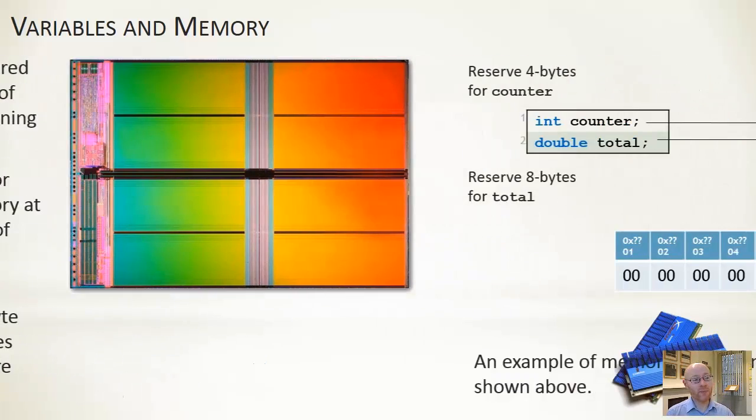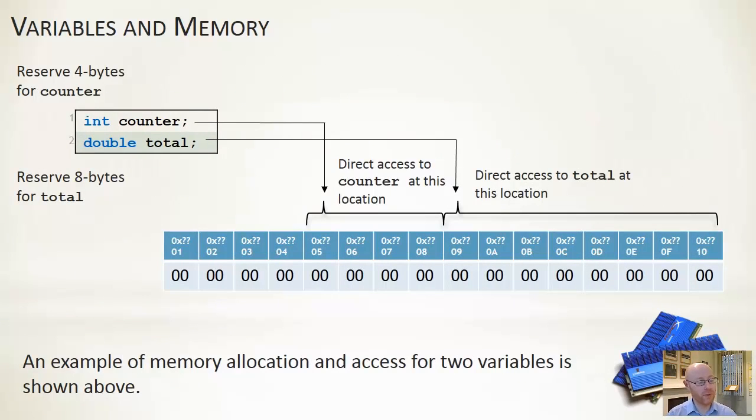So let's give you an example. We've got 2 things we're declaring, an integer counter and a double called total. Whenever the compiler encounters these within the code, it's going to say, okay, I need to reserve or set aside a certain amount of memory for holding an integer and a double. For integer, let's assume it's going to be 4 bytes. For double, let's assume it's going to be 8 bytes.